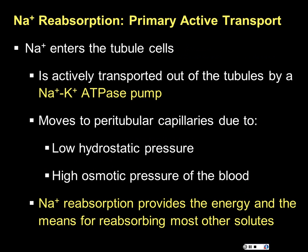If we look at a specific example of sodium, our good friend the sodium-potassium pump is involved. If we look at the filtrate going in the tubes, the tubular cells on the side facing the lumen of the tube would have a sodium-potassium transporter. And it's going to selectively reabsorb sodium in one direction, and the potassium in the other. Actually, I think it's on the region facing the interstitial fluid, pumping sodium from the cell into the interstitial fluid and the potassium back into the tubular cell. I'll show an image that will help a little bit better.